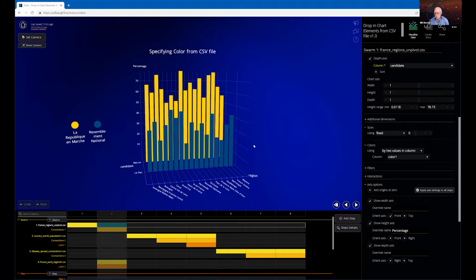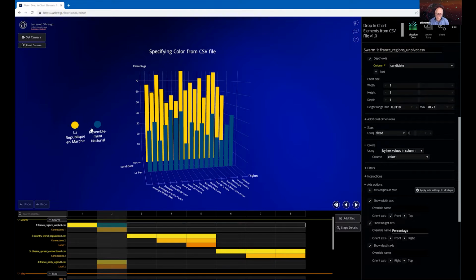The connections in this case are very thick to give this bar chart kind of look. That's not the subject of this topic today, but doing bar charts in Flow is easy to do. You just have to know how to do it. Bar charts can be easily generated from dots and connections between the dots. So the point of this one was driving color from a CSV file.